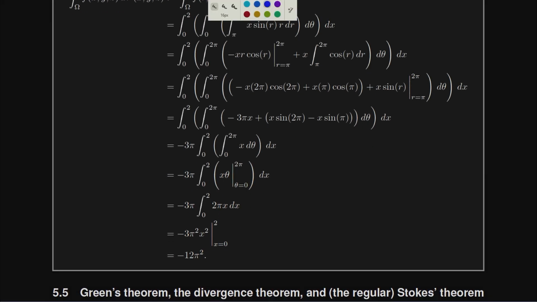And we just end up with negative 3 pi x. So negative 3 pi x. Integrate in theta. There's no variable theta sitting around, so that's just going to become a theta at 0 and 2 pi, so I'll get a 2 pi x. I'll get, really, when I integrate x squared over 2, but that's going to cancel with the 2 with the 2 pi, so I really just have negative 3 pi squared x squared, evaluate on my bounds for x, and I have negative 12 pi squared.